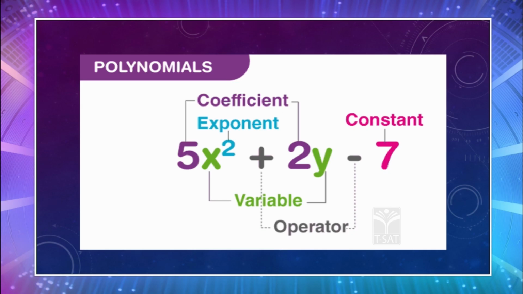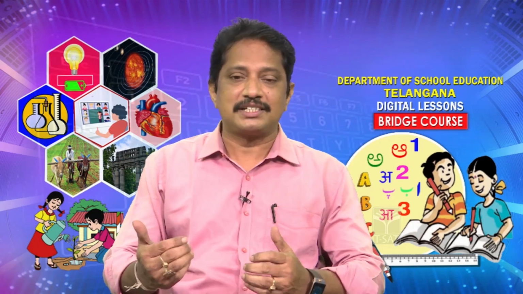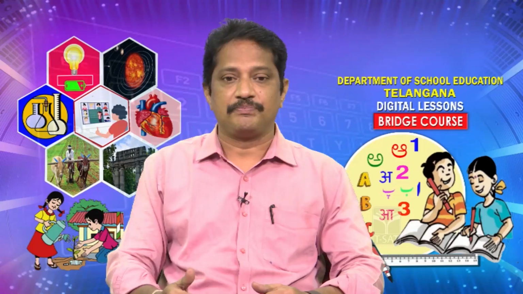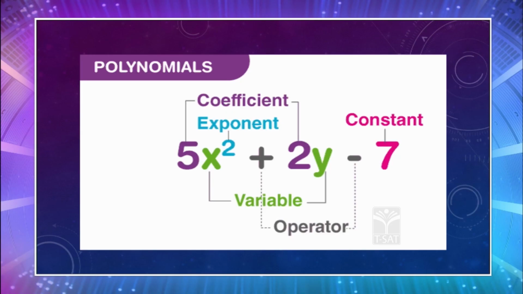There are 5 apples; the number of apples is represented by a numerical value, that is 5. So, we consider it a constant. Of course 7 is a constant, meaning it is a numerical value. It does not change, 7 is always 7 only. But if you consider a term as x, it is called a variable. It varies from one situation to another situation. That is the reason we simply call it a variable, clear? So, there are some constants, some variables, and the algebraic sum will give the polynomials.